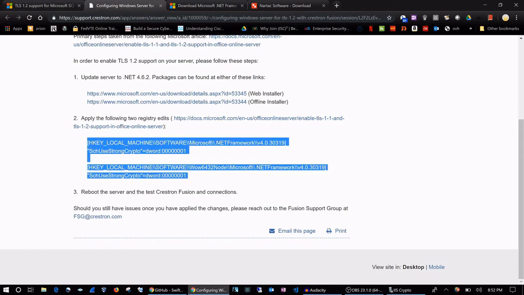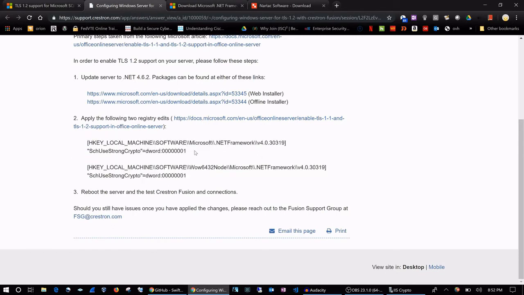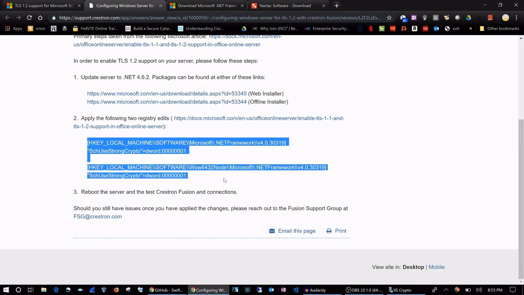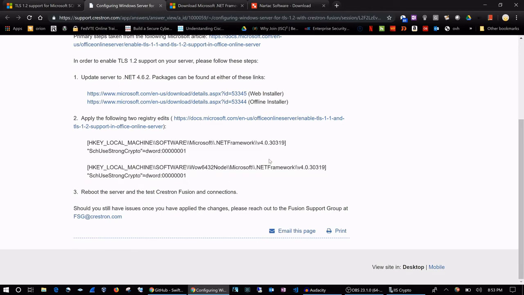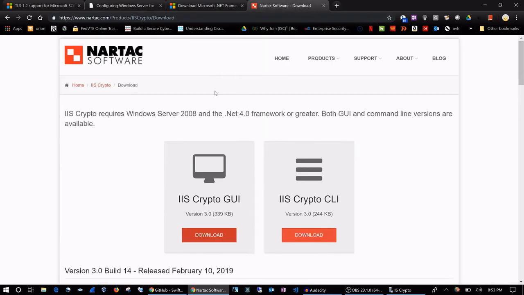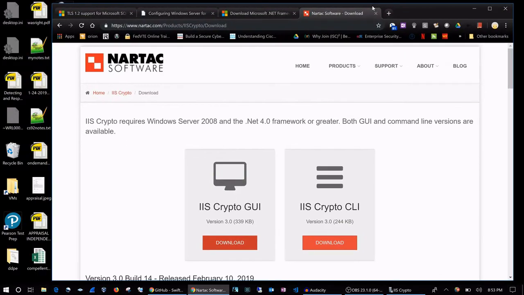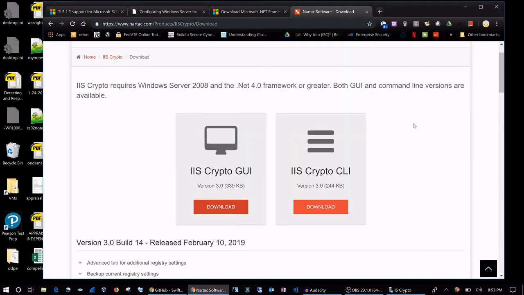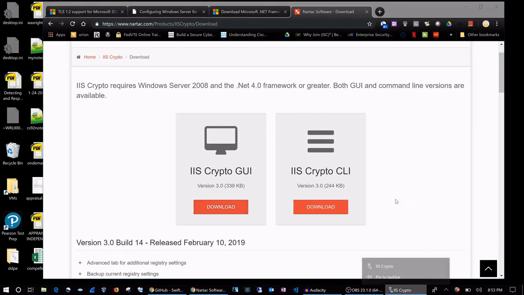And lastly, I'm usually not a fan of GUI utilities, but this one is pretty nice. It's called IIS Crypto, and it's freeware, and it's by a company called Nartac. And I've heard of it for a couple of years. And it actually came in really useful to me not too long ago. So basically, what this does is shows you what's enabled in your environment when you load it up. And you can click and choose what ciphers you want to enable, which protocols you want to enable.